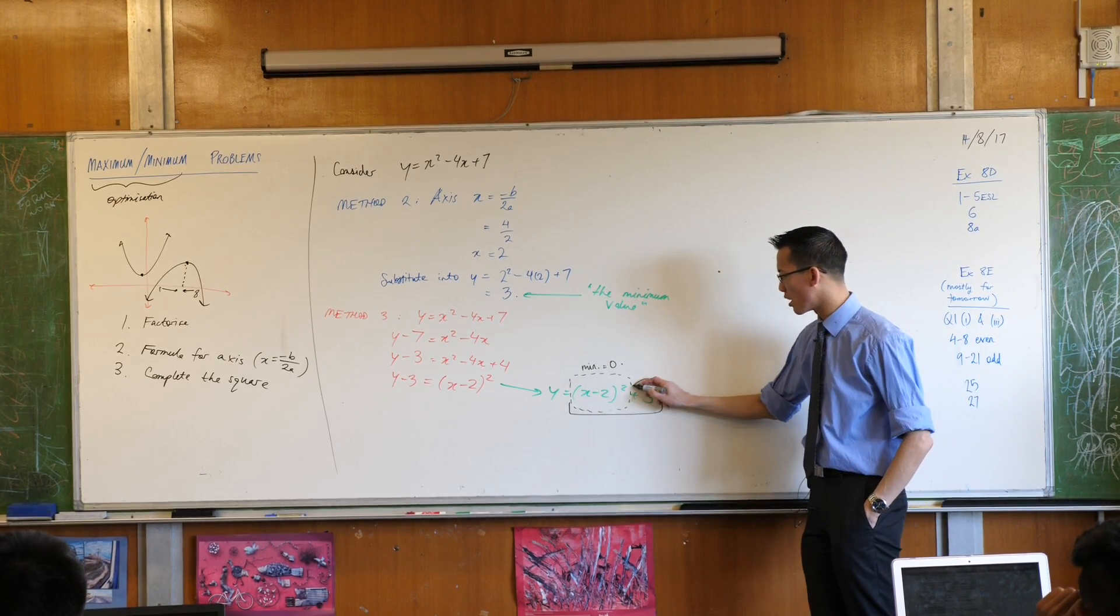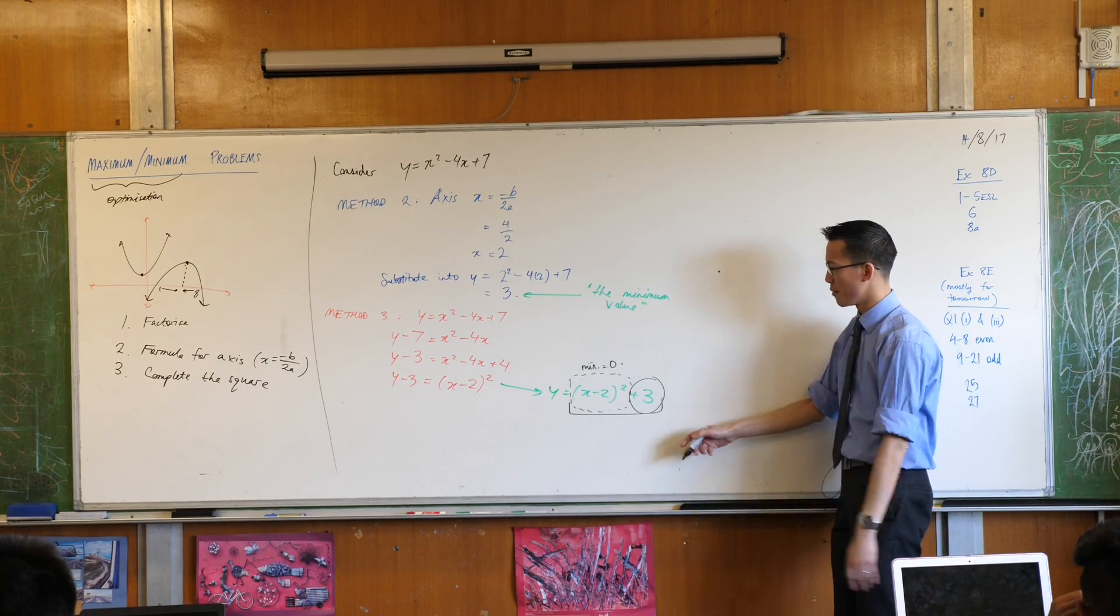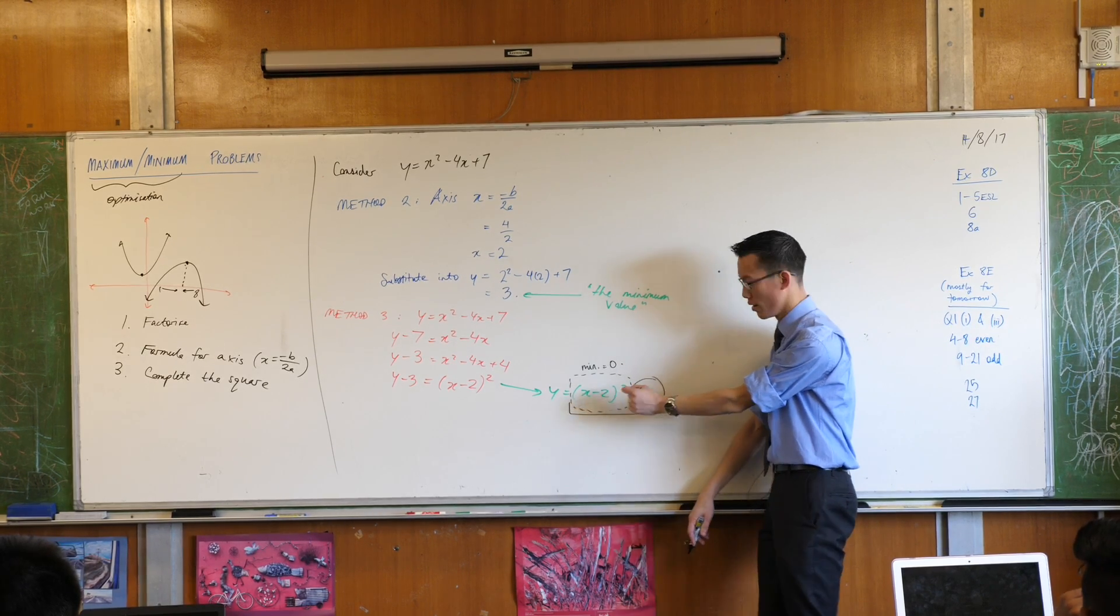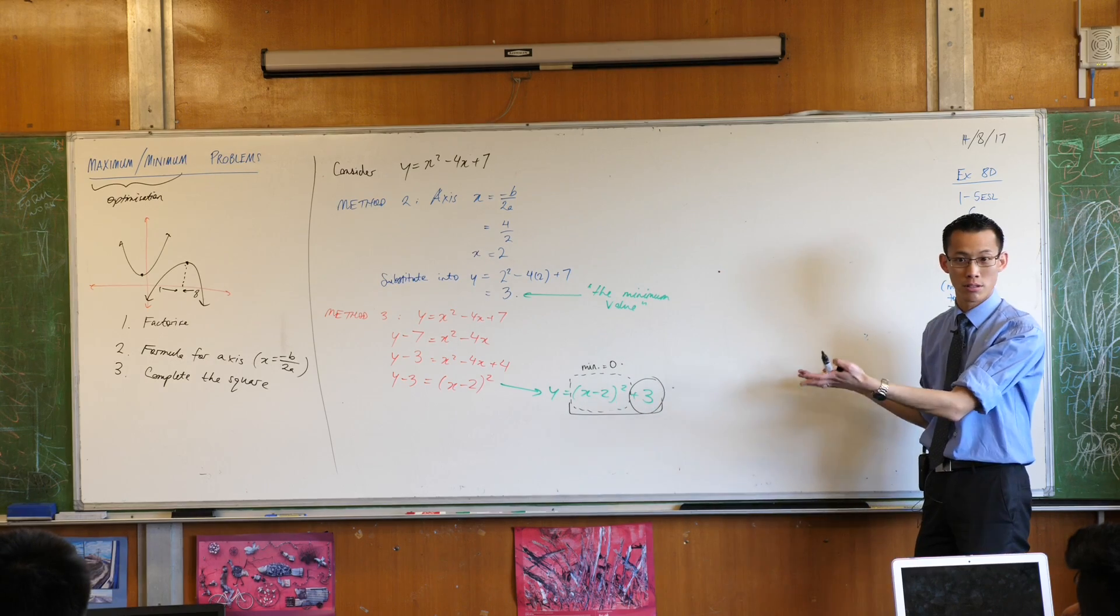So really what you're telling me is that this is the number that gives me the lowest of the total because I consider it one object at a time. The smallest this guy can be is 0. The smallest this guy can be is 3 because he's always 3. So therefore that's the total that's the smallest.